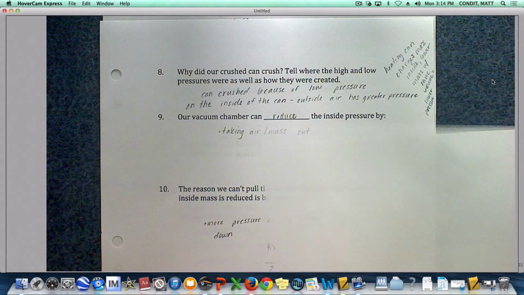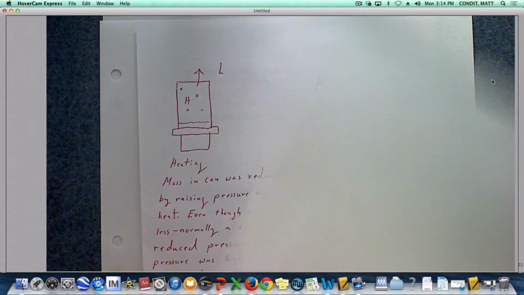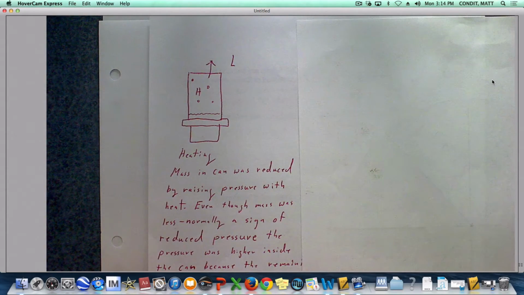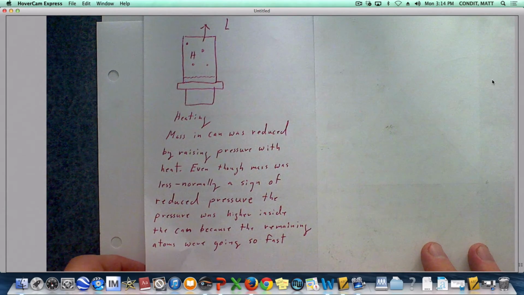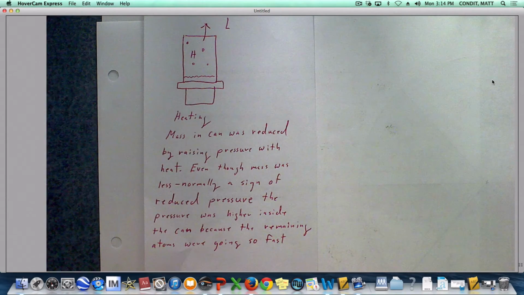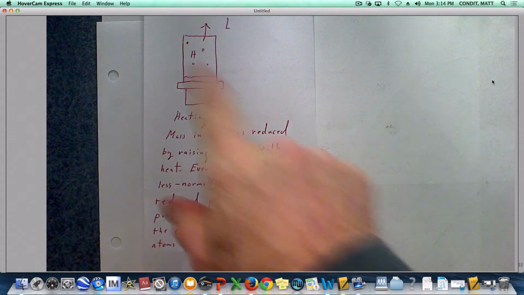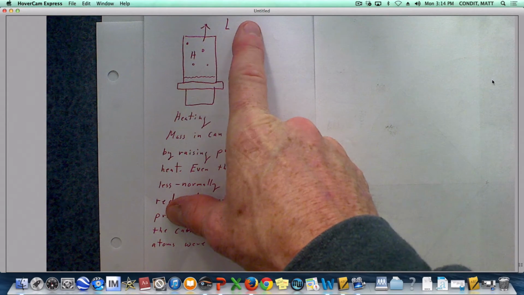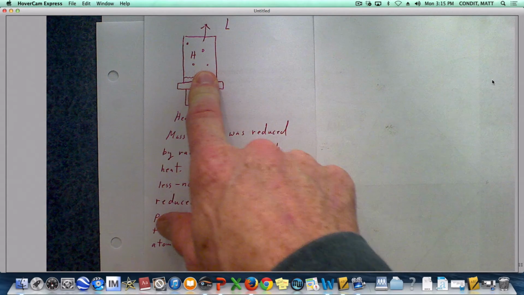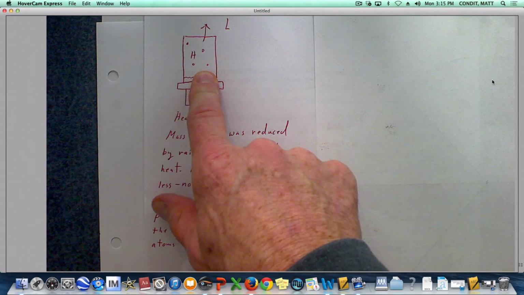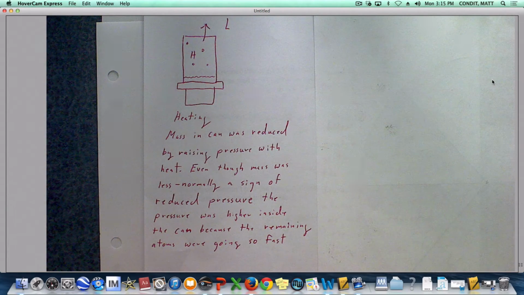The first part of this process was the heating part, where we had a little bit of water in the can and we were heating the water up until it boiled. When we heated the water up and boiled it, and the air as well, we made it warmer, which sped the molecules up, which raised the pressure. And since this pressure was high, it wanted to get out to the low pressure, which it did because we had an open system. Now, kind of a hard thing with this is when you have the high pressure here, we have high pressure with less mass, which is a little bit hard to get your head around.